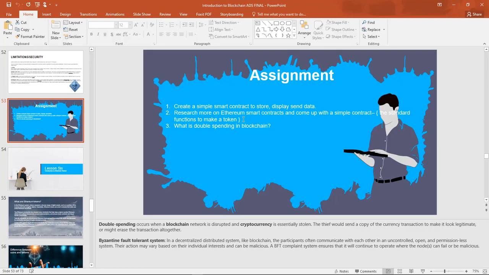We have utility tokens and security tokens. A good example of a security token is Polymath. There is Polymath and Polychain. Polymath is an example of a security token. So we will see the different ways they work.